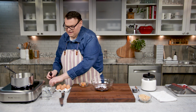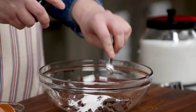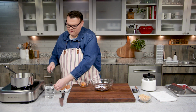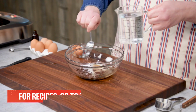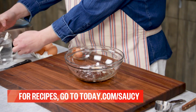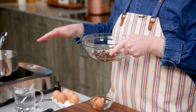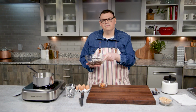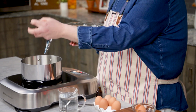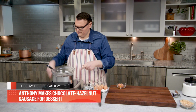Then just because I can't do dessert without a little vanilla. Just a little bit, enough to help amplify the other flavors going on. And finally, a couple of tablespoons of plain old tap water. We're gonna put this over a pot with barely simmering water. We're not looking to touch the bottom. This is called a double boiler. We want that gentle steam that's wafting to slowly and evenly melt our chocolate without burning it.